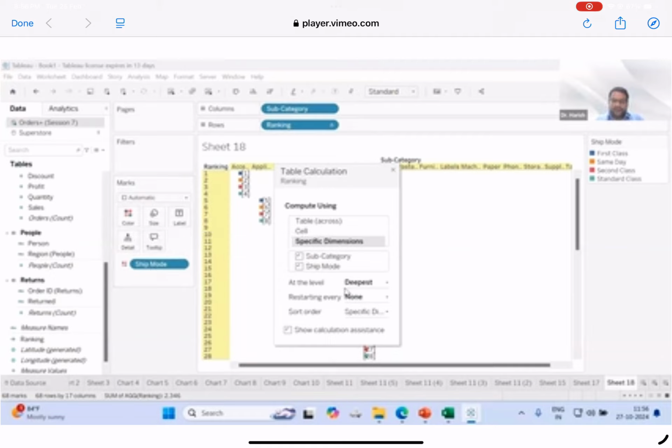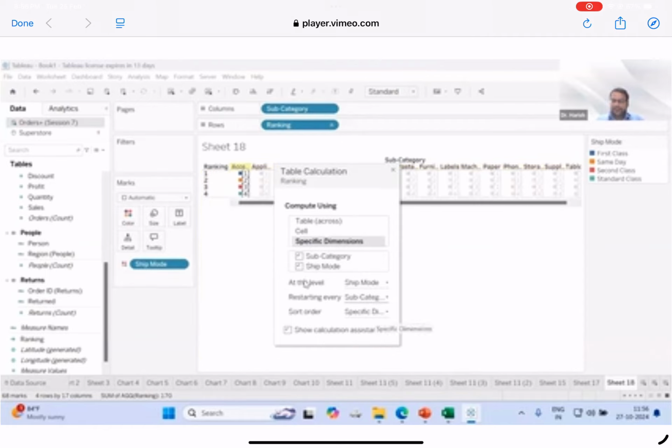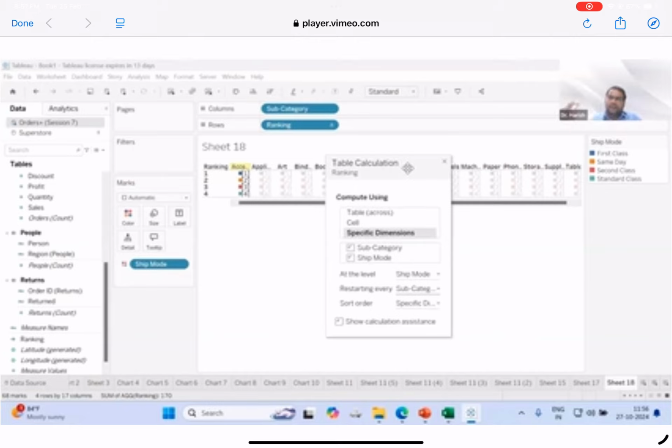Now, if I tick on this at the level of, I'm looking for at the level of SIP mode, restarting based on the subcategory. See, all the subcategories are getting a ranking now based on the SIP mode. But SIP mode, how are you going to give a rank? Make a rank on the profit so that I can revise my HR policies or my company policies for the pricing and maybe the other aspects.